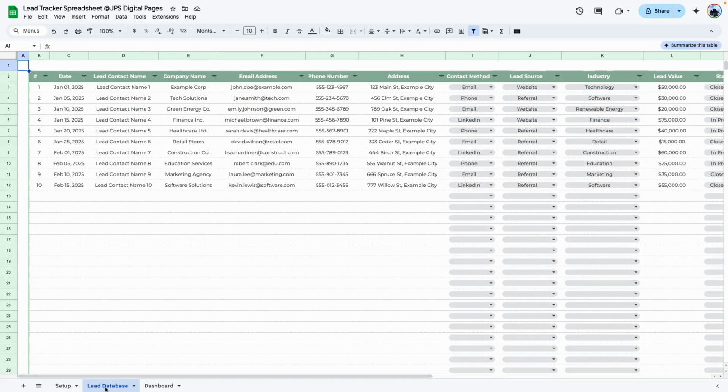Moving on to the next tab, this is the database tab. I intentionally create these database tabs to be very simple, and that's because we have a dedicated dashboard tab that's going to summarize everything. You could easily add summary charts and tables to this tab and that would be fine, but because we have a dedicated dashboard, it defeats the whole purpose of doing that. So we're keeping this very simple. It's a table, that's where all your information is going to go.